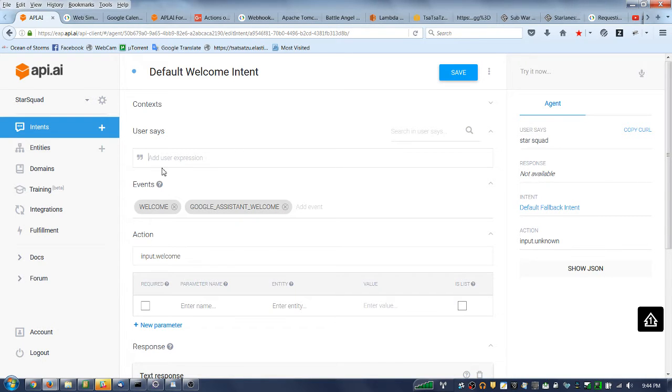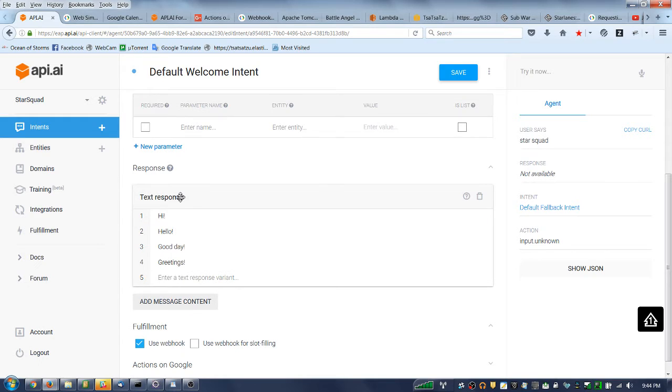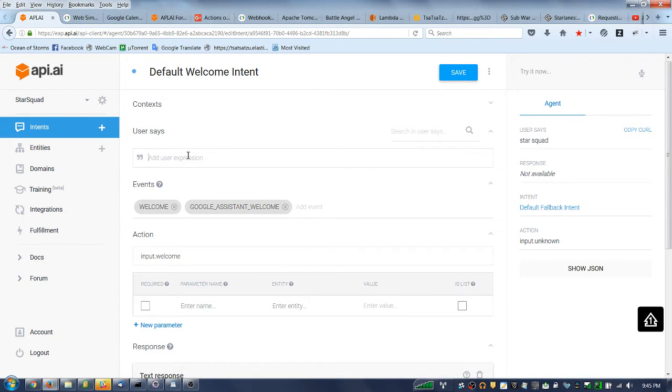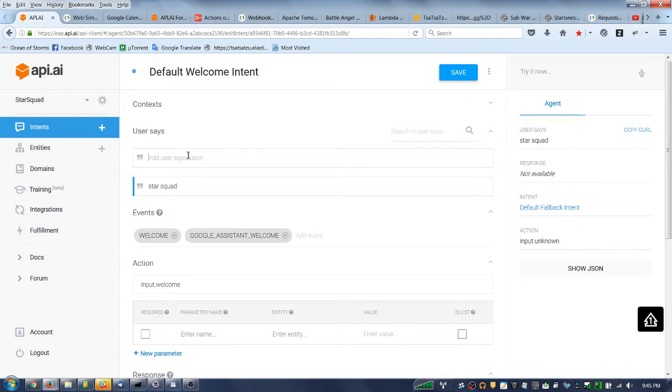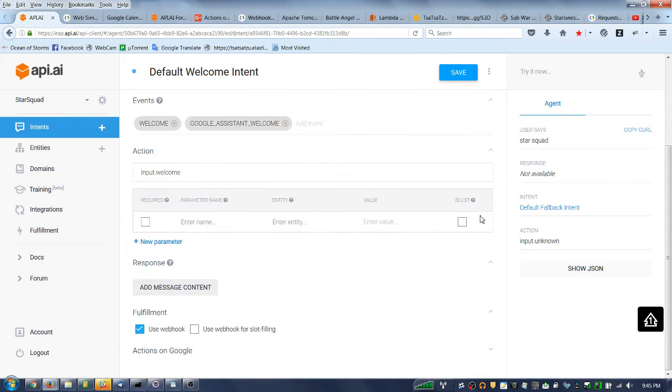This thing is, where is it? It's a lot. It's supposed to be welcome with that and text responses because we're using a webhook.